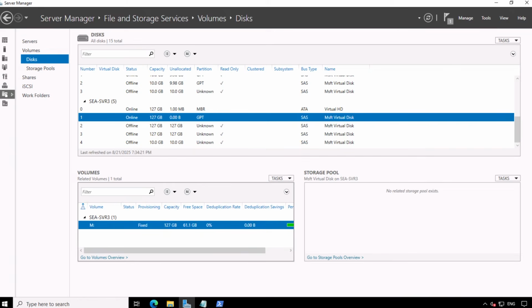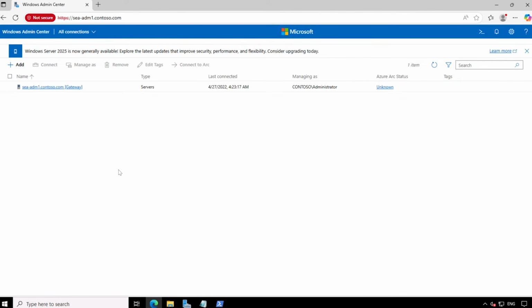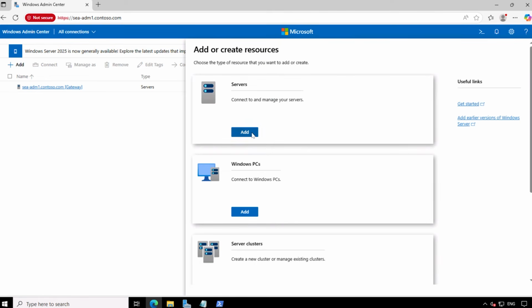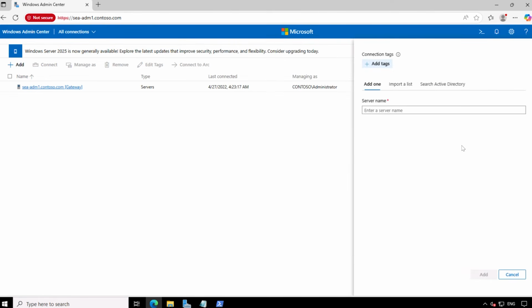All right, next, we will switch gear to Windows Admin Center, and we will run the deduplication job from here. First let's connect to the remote server, SCA SVR3.